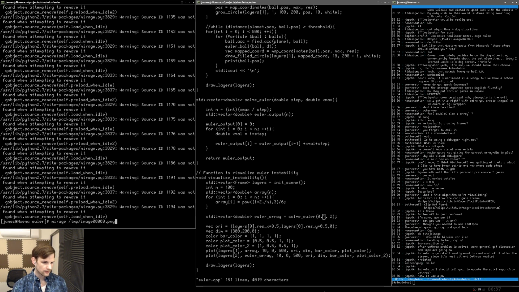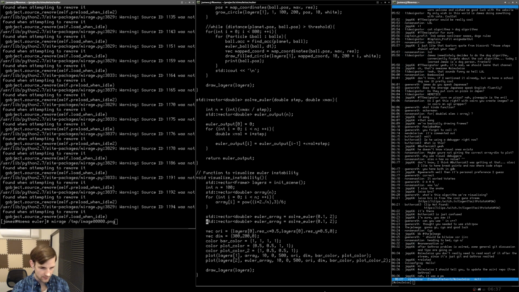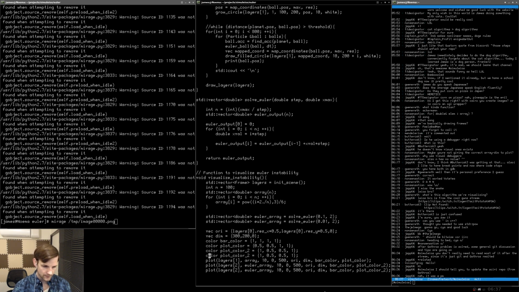Let's do a couple more, just for fun. Yank, paste. This is 0.1. Let's do 0.01. And I'm going to do plot color 2. And then we're also going to have plot color 3, which we'll call green. Getting crazy over here, guys. This is amazing. It's actually not amazing. I'm sorry. And we're going to do 1 here, and change this to plot color 3, and change that to plot color 2. R3, right here. And in principle, Euler array 2. Forgive me for the naming here.